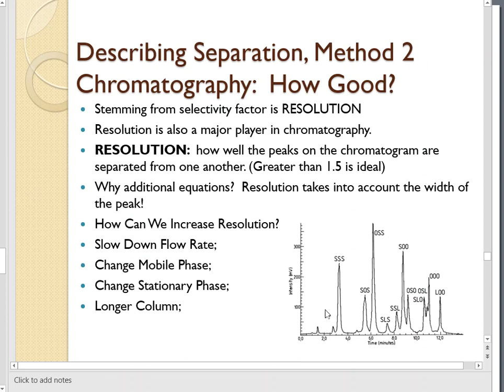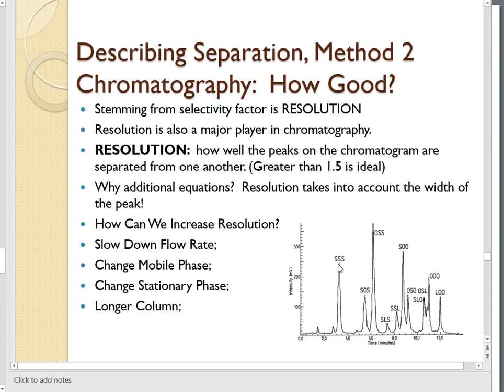So here's a chromatogram, and on this chromatogram, there's all kinds of peaks. You can see them all the way down here to the right bottom side. All of these peaks represent a different component, and there are some little bitty ones and some really big ones. Those are the kinds of peaks we want to take a look at.